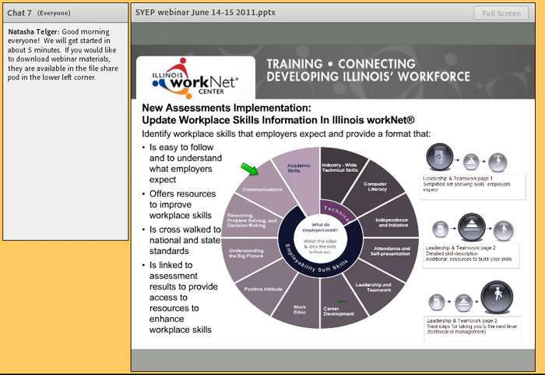the employer could complete the worksite evaluation, and through the use of those assessments, you could have a person provide them with a certificate that says, yep, they've done all these great things, and they've learned a lot, and now they are career and college-ready individuals. So that's a lot of information, but I just wanted to make you aware that that handout is available and was part of your webinar materials if you haven't had a chance to review that information.